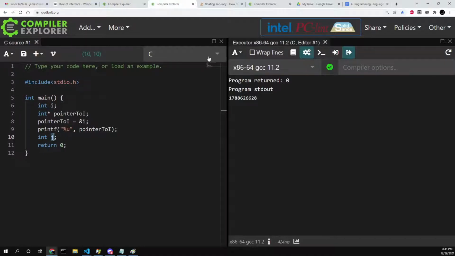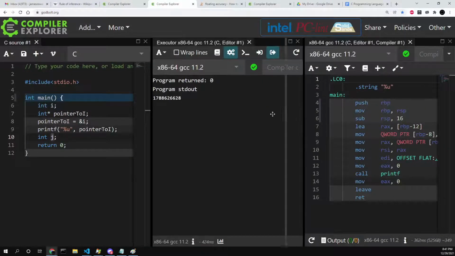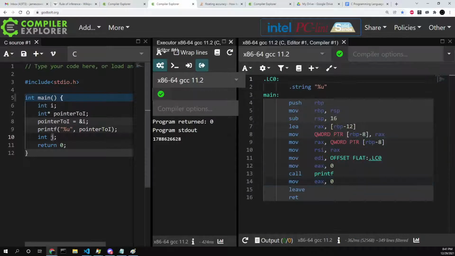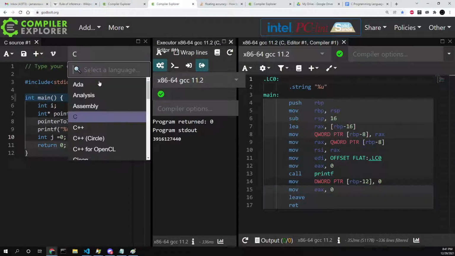before it's ever run. So if I take a look at the assembly for this program, you're going to notice two things right away. This line right here, where I'm allocating space for j and putting 0 in j.